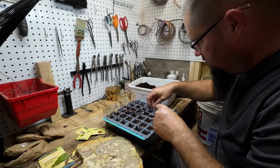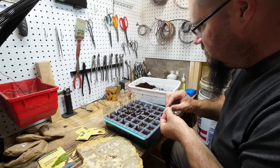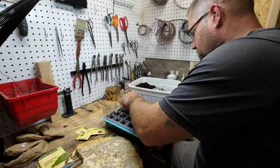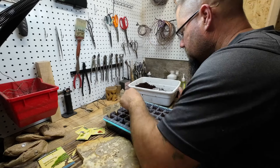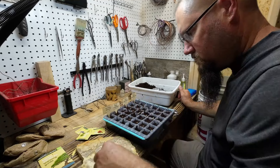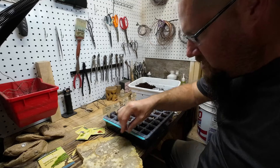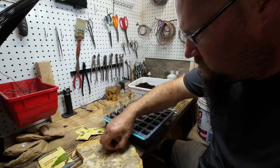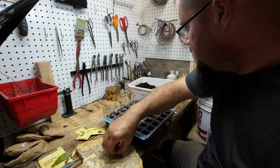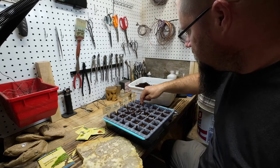I'm going to try to make sure this isn't too deep — because these seeds are really small. You don't want more than twice the depth of the seed to be under the soil; that applies to typical seeds really. As far as I know, everything should be less than twice the depth. So we're going to do two per section on both rows here.